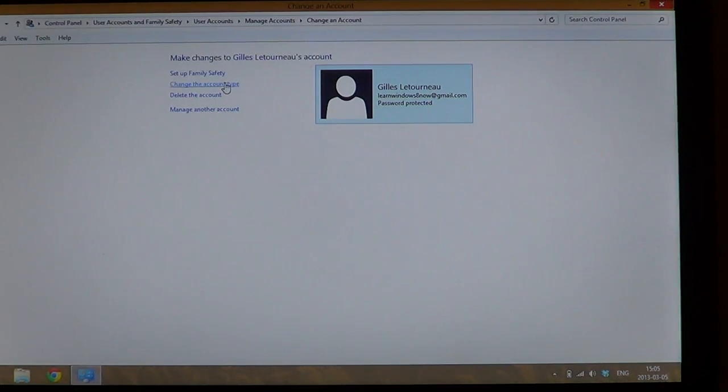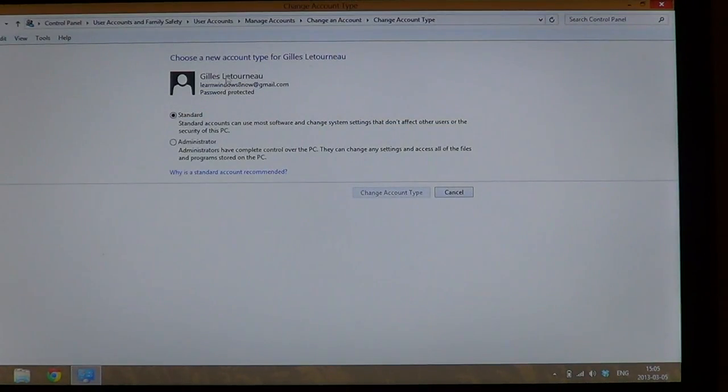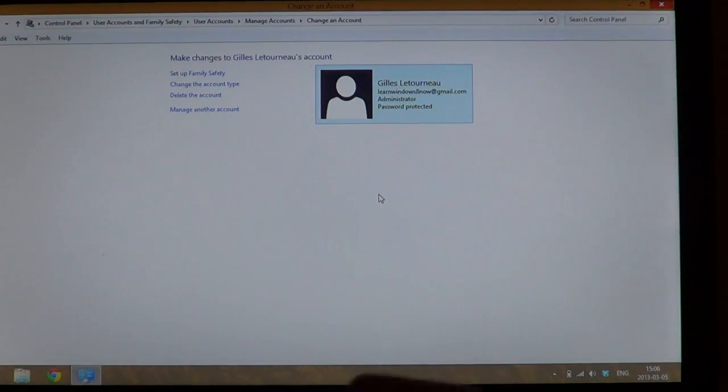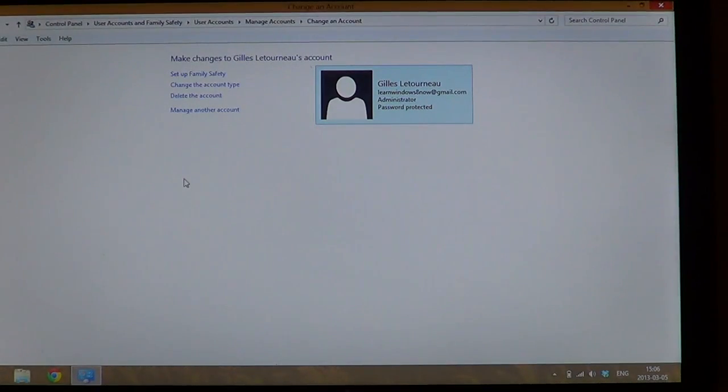So I'll change the account type. It's standard, as you can see here, for the Learn Windows 8 Now. I'll put it administrator and then click change the account type. It's as simple as that. You'll be able to change from standard to administrator, or the other way around.